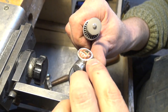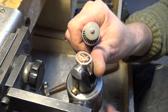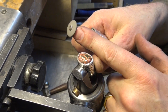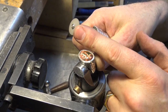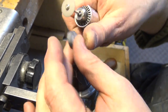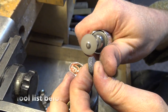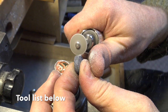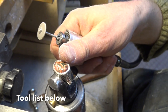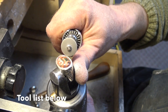The next step after you have the bezel hammered down is we need to clean this up. There's some hammer marks and scratch marks and things like that. What I'm going to use for that is this rubber wheel, and you can get these at Rio Grande. They are stone safe rubber wheels, and what I like to do is I buy the angle ones and then I dress them down. So they have ones that are angled and they have ones that are flat. I kind of flatten it out, and I'm using just an old Mizzy wheel like so. This will round it out just like that. That way when I put it on to the ring, it won't cut into it.